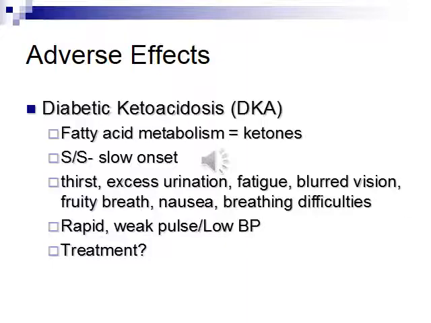The signs and symptoms come on as a slow onset. When you look at differences between diabetic ketoacidosis and insulin shock, there are some things that set it apart. Sometimes it does get a little tricky clinically because they can show some similarities. But these are typically what you'll see with diabetic ketoacidosis: thirst, excessive urination, fatigue, blurred vision. Fruity breath is going to be caused by the increase in ketones. The breathing difficulties, the nausea. The nausea could sometimes also happen with the low blood sugar, so again, you've got to be wary of that. Rapid, weak pulse, low blood pressure.